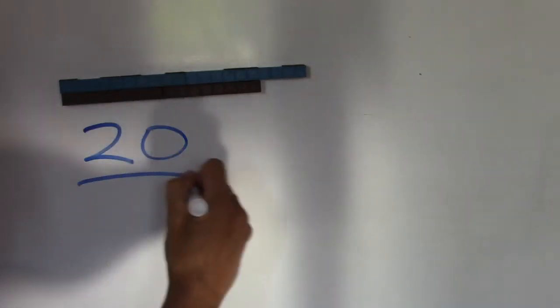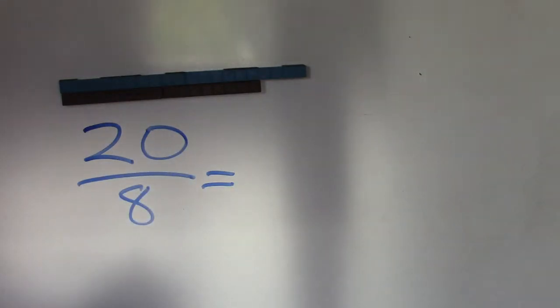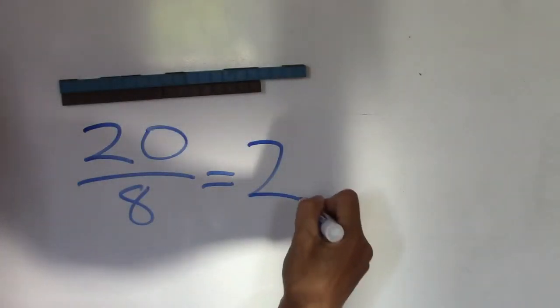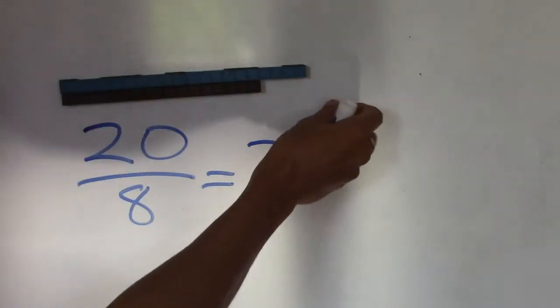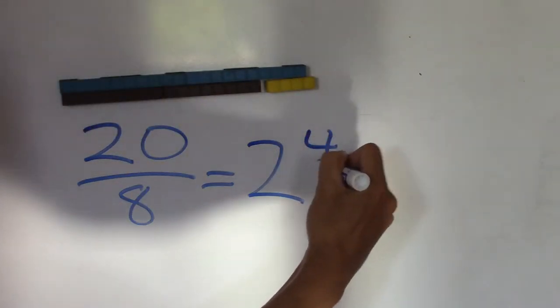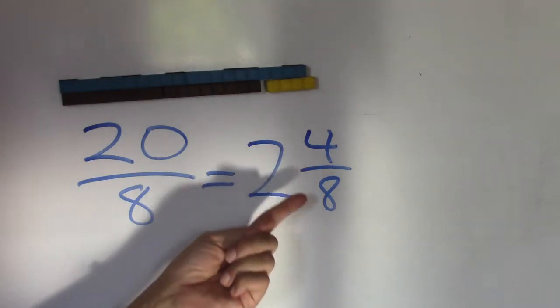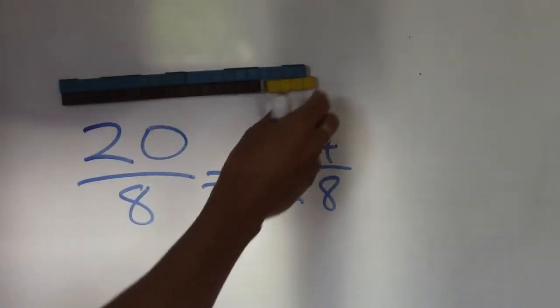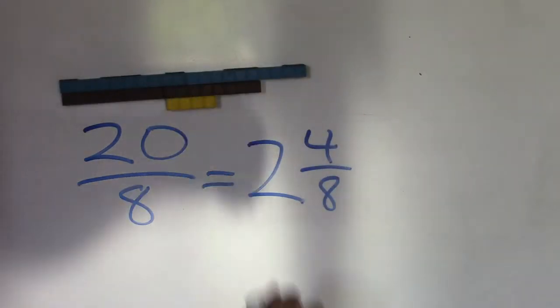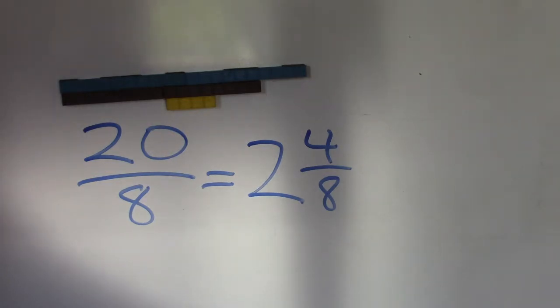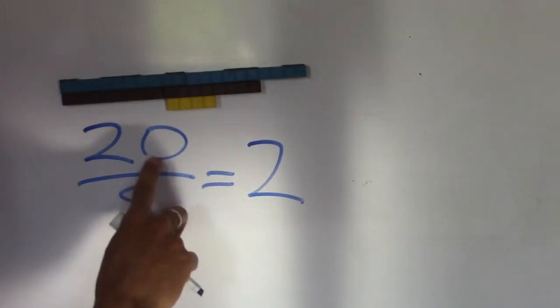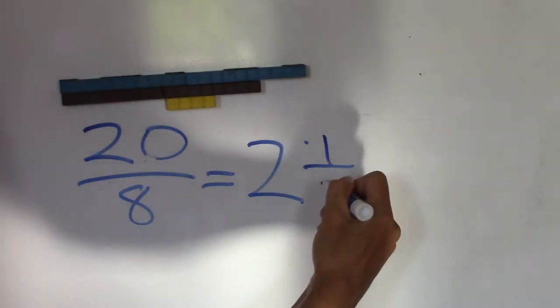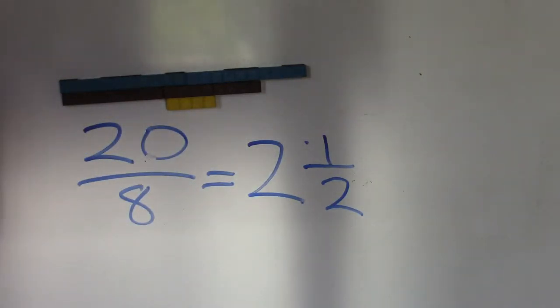Right? So there's 20 over 8, and that's the same thing still as 1, 2, and then what? Well, that's going to be a 4, which is a half of 8. I could say 4 eighths, but we want to keep it in quote-unquote lowest terms. Yeah. So you can see 4 is a half of 8, right? Alright, so 20 over 8, still just 2 and a half. Oh my god, that little 4 down there is doing nothing.